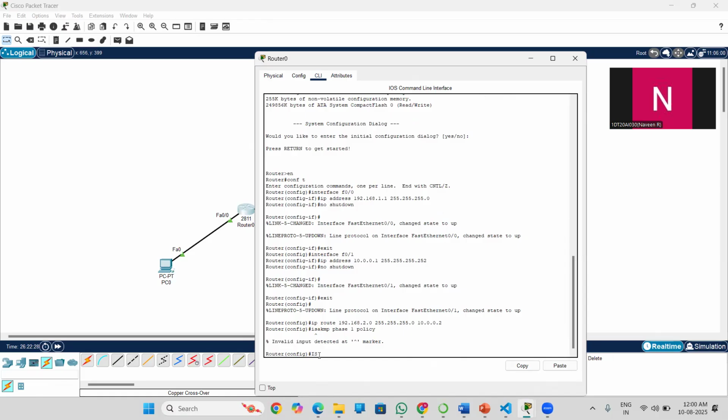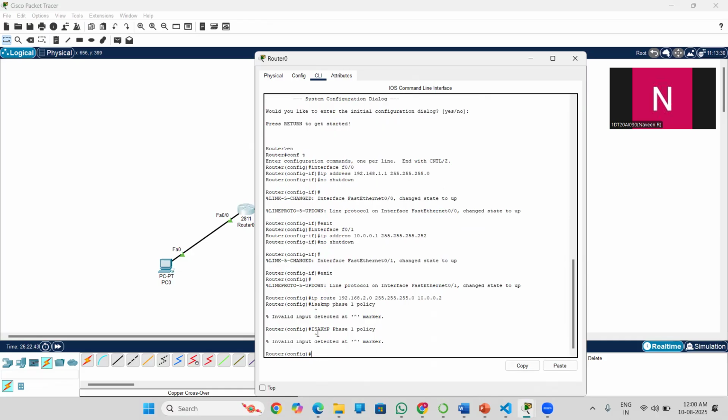ISAKMP phase 1 policy. Enter. Now we are encrypting, so crypto ISAKMP policy of 10.